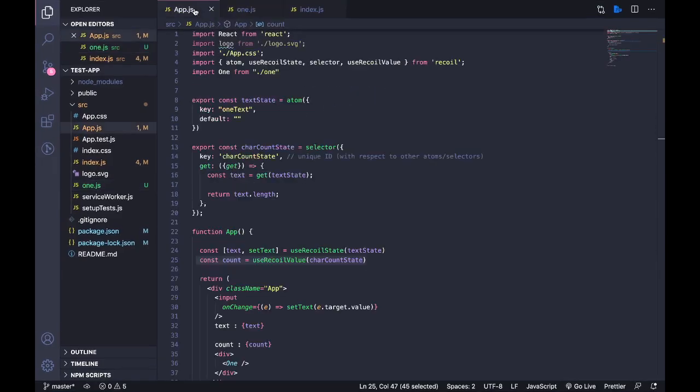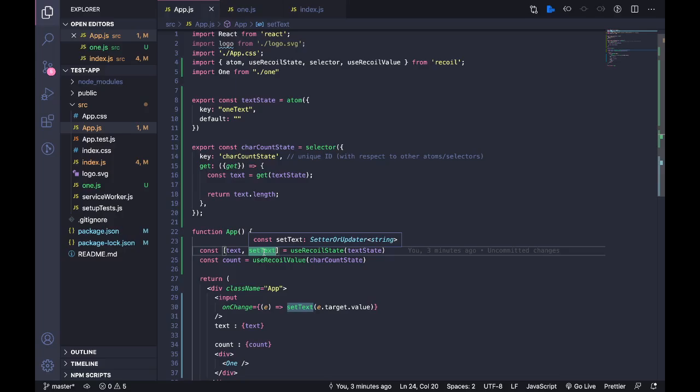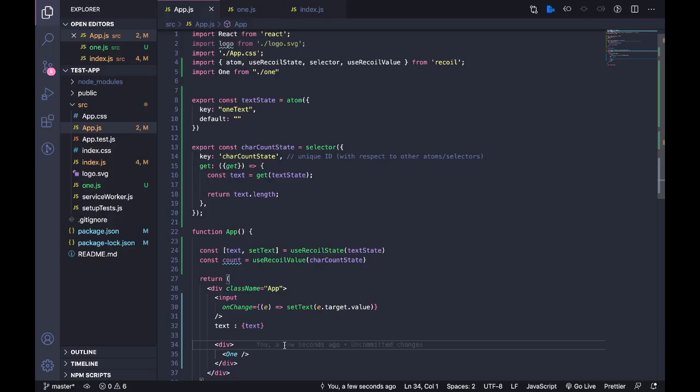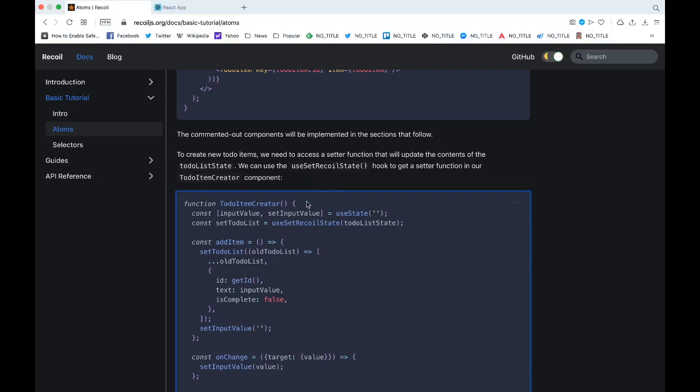Let us do this in a different way, right? I'm going to do a small thing. I'm not going to use set text. I'm going to use the selectors to update the text instead of using set text. So let us do that now. What I'm trying to do is understand the selector hook in Recoil, right? So what I can do is selector get, okay, how do I pass values? Add item, okay, so I think I can't pass values.